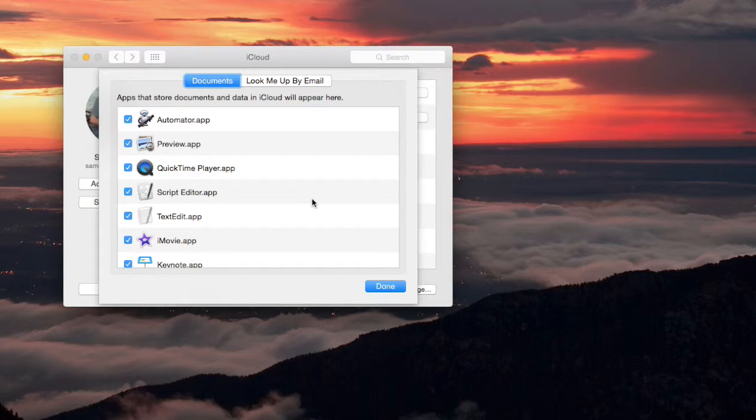Now, there are iPhone apps which store data in iCloud, but not necessarily in iCloud Drive. This is just an important fact to know. However, even for those apps, if you go to that location that I just mentioned on the iPhone, you can manage the data stored by these apps, as in deleting that data, although it will come back. That data will come back if you go back and use those apps.